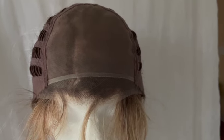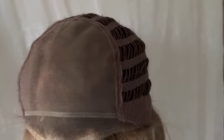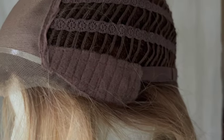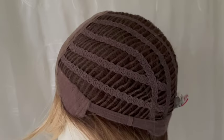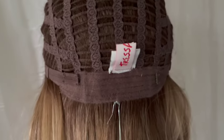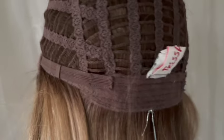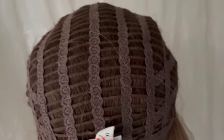Let's see if Spectacular Shag is right for you — let's take a look at the cap. It has an ear-to-ear sheer lace front, perfect for all skin tones and very well designed. There's a full monofilament top which lets you change the parting space. You have velvet adjustable ear tabs, the sides and back are open wefted for air circulation and scalp coolness. At the back you have an extended velour nape which is very comfortable.